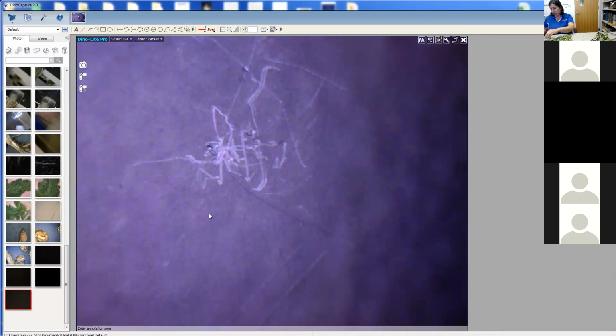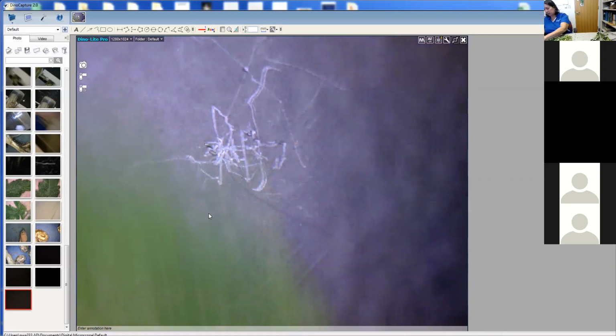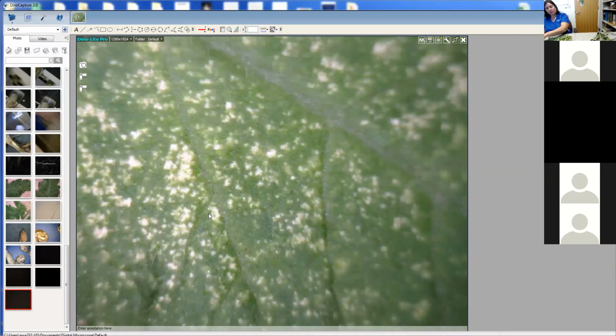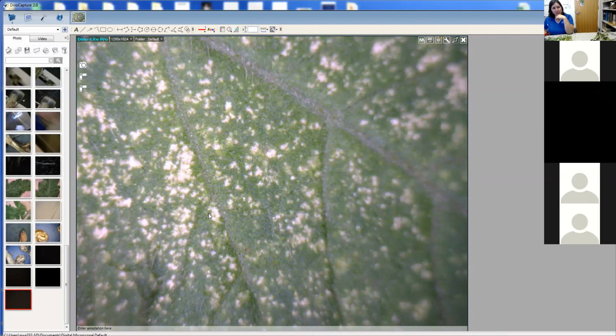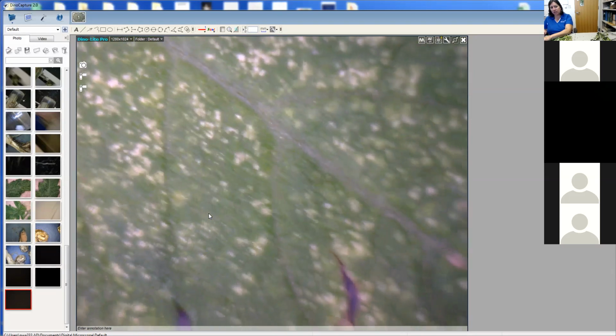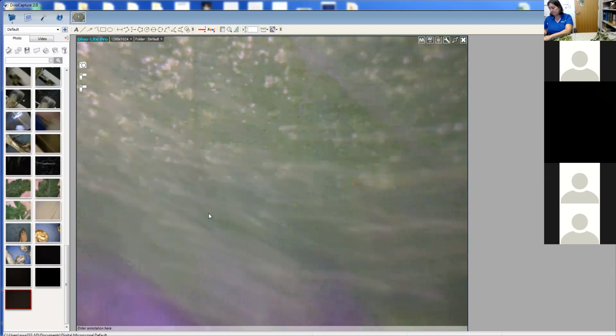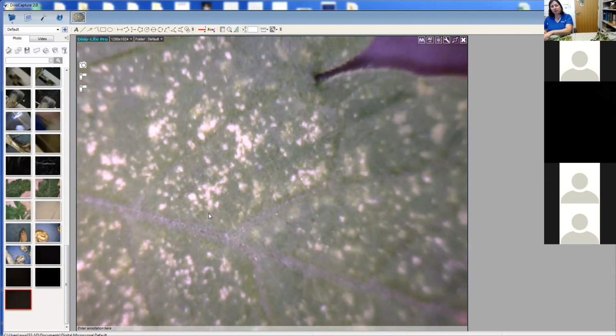So this is the celery. I'm going to show you stippling. This is a tomato. That's a close-up of stippling. Rick Besson put an article on KPN, I think this week or last week, on spider mites, and he described what stippling was and what it looked like. But this is it, and this is pretty bad. These are my tomatoes, by the way. Each of the white spots is the sucking and emptying of those cells.